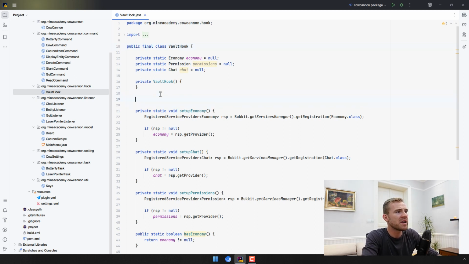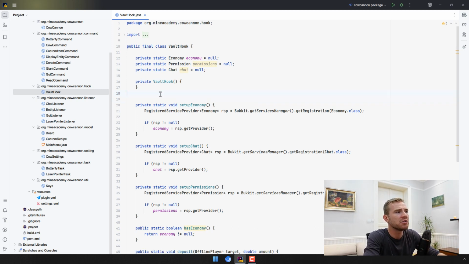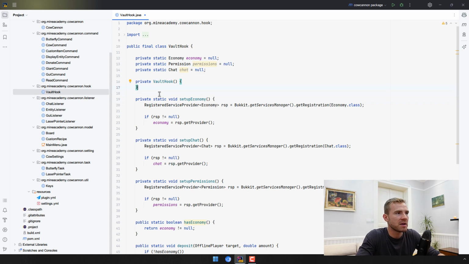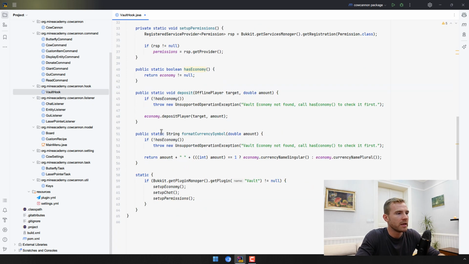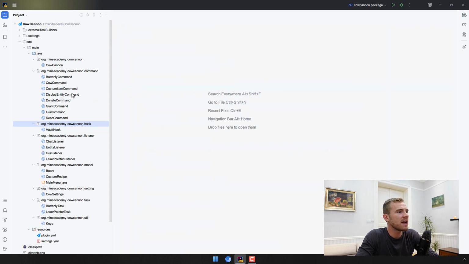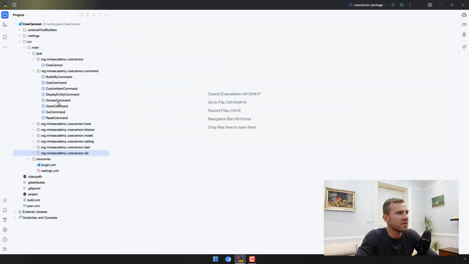And I also recommend when it comes to static, right? I recommend Googling something called static abuse. I'm not going to spend 15, 20 minutes explaining, because I just want this video to be short. But just Google it so you don't make this error in Java, especially if you are a beginner. And you should be good to go. So that is it, guys. We have, I think, 70-80% covered.